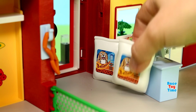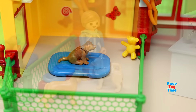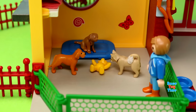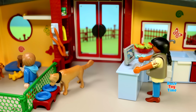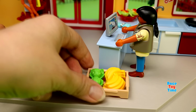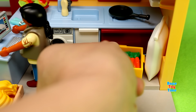dog food, a dog bed, and it also comes with a dog treat and dog bowls. Here's a crate, here's bananas and cabbage. Here's another crate, carrots and watermelon.